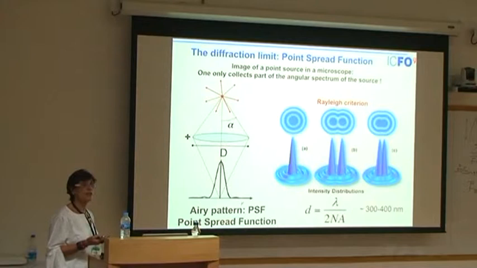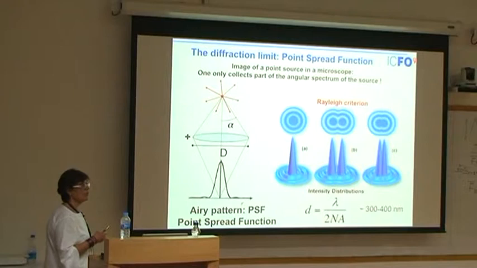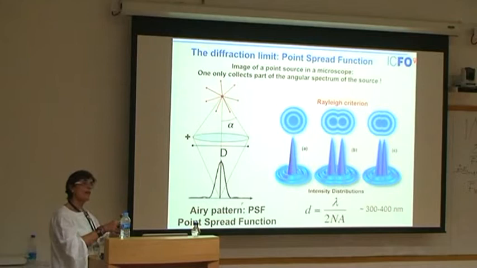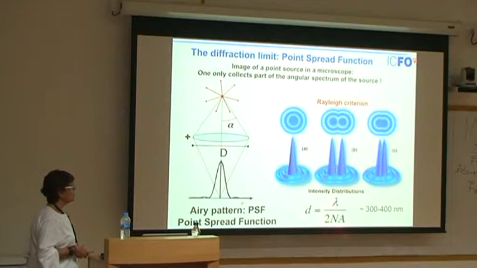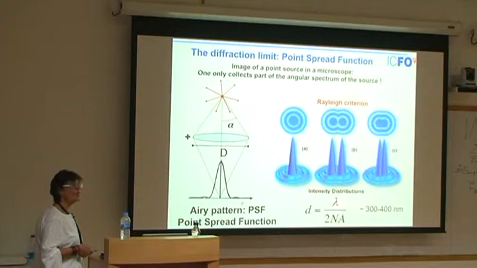Now, defined in a different way, there is the Rayleigh criterion, which essentially tells us the same thing. If you have an object, you're going to have a finite width on the point spread function. You can put two objects very close to each other, and if you approach them closer than the diffraction limit of light, you would not be able to recognize them as individual features. And this Rayleigh criterion is given by the equations in here, essentially the wavelength of the light that you're using divided by the NA of the objective.